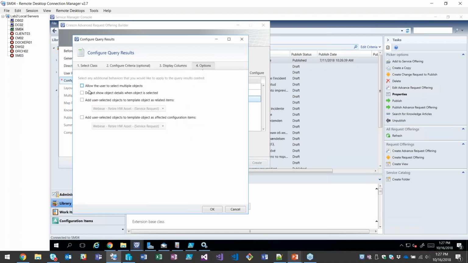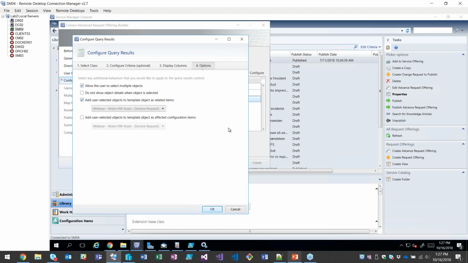And now we do want them to select multiple here, and this is one potential benefit of doing it this way: they could pick maybe 4 assets, 5 assets, 100 assets all at once to retire rather than just one at a time. So there's a potential advantage there, and an incentive for your users to actually use this tool because it does save them time. And when they pick those, I'm going to add that to the related objects items in this case, which will be important when we look at the actual script.